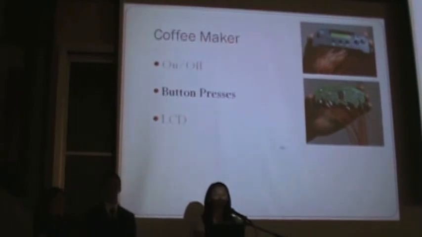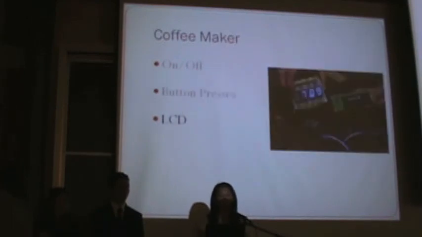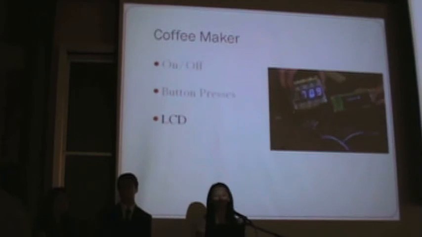Next, there are button presses. This is a picture of the front panel of the coffee maker and the picture of the back, where we tied wires on. We were able to control the button presses by connecting their joints to an Arduino, and we were able to mimic the button presses on BYOB. Through this, we were able to control on, off, time, hour, delay, all those settings on the front panel of the coffee maker.